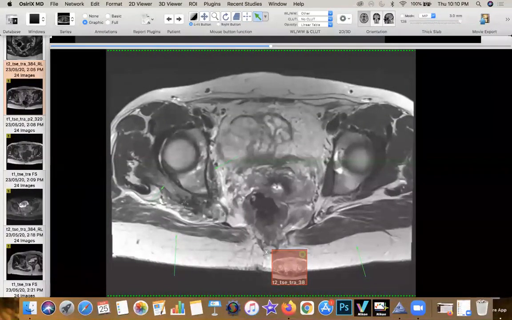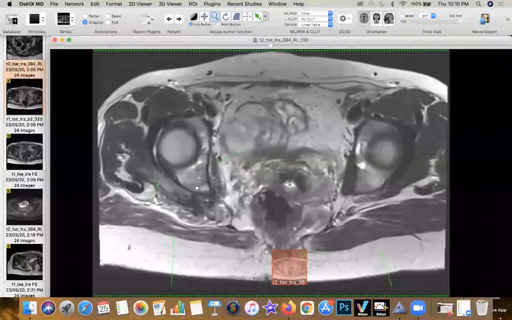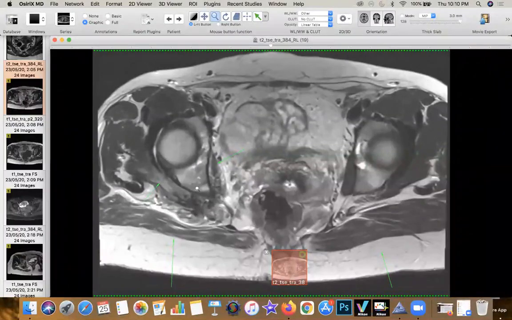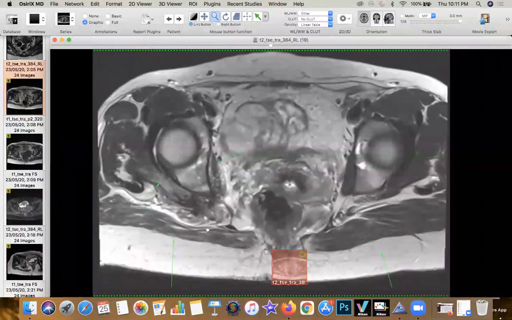The bulk has reduced. You can see that the gluteus has kind of wasted. So when you're looking at these pathologies, you need to know that they not only affect structures anatomically, but they have a functional implication as well. And you can see the secondary changes of denervation in all these structures.